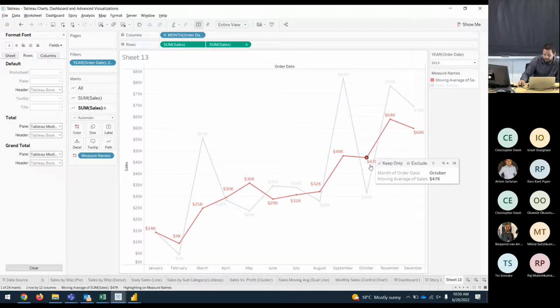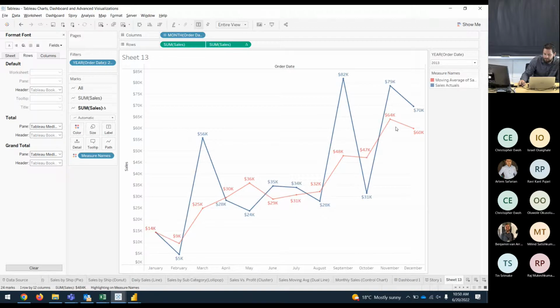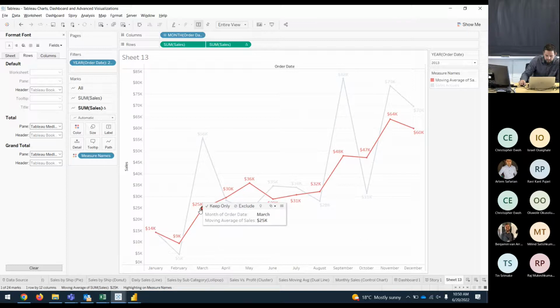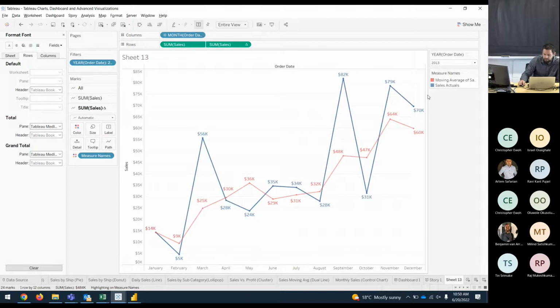Even this little 47,000, I'll just move it up here, just to make it look a little bit cleaner, right? Even if you want to bring it over to the right a little bit so that it's not getting overlapped by any of the lines. I like that. $25, $50. That looks pretty clean.